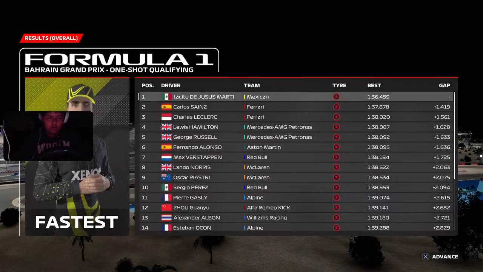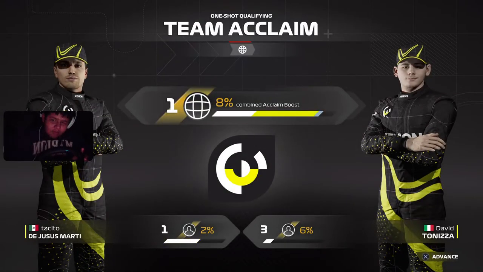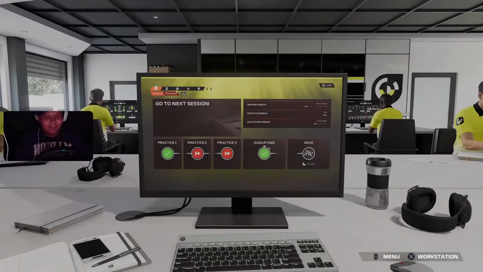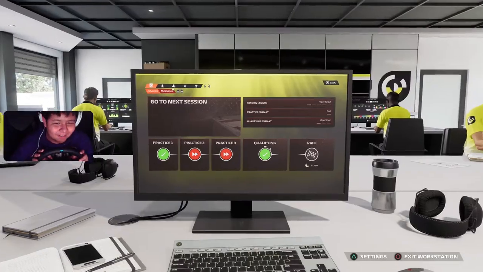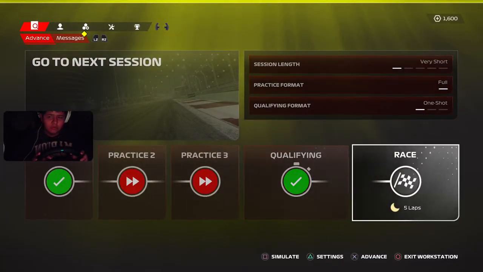And with qualifying complete, let's review. Let's go, I qualified. Today. Martinez. I qualified. Taquito de Jesus Martinez. Alright. Let's go, I qualified. Now I just got no time to do that. Five laps. Taquito de Jesus Martinez. Martinez.